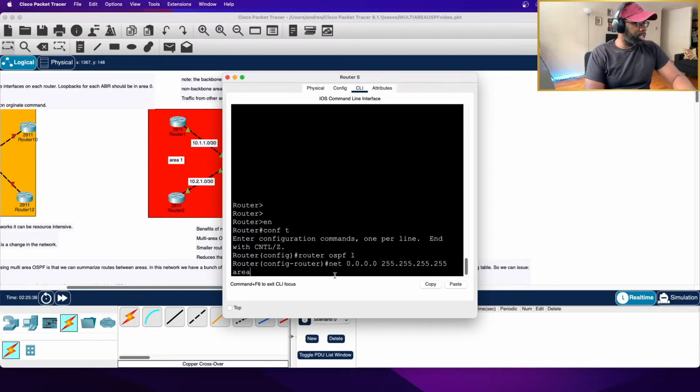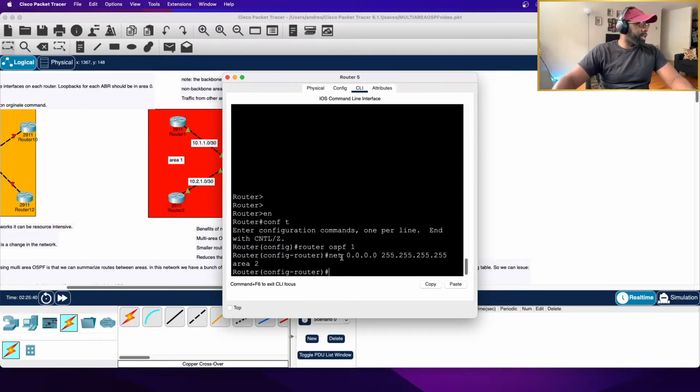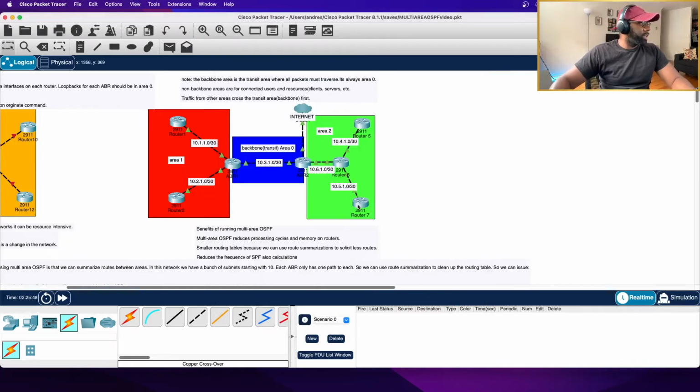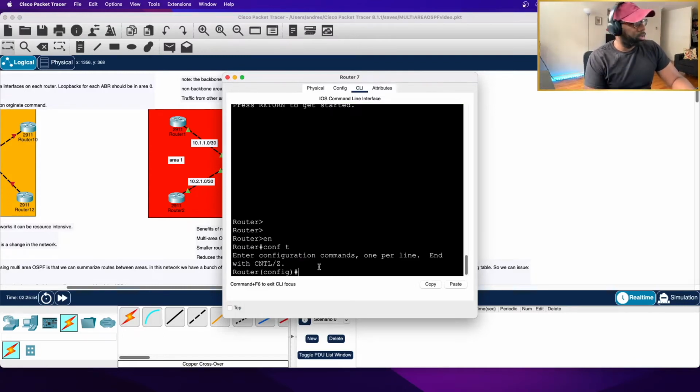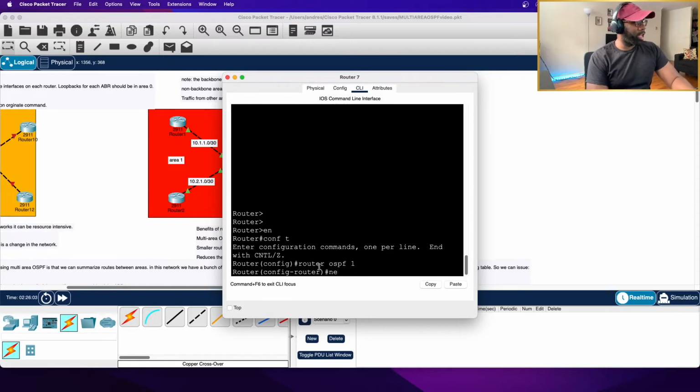This again essentially means that it matches every interface on the router, right? So we got that taken care of. Again, we would run the passive interface command on the necessary LAN facing interfaces. Let me be quiet for a second so I could concentrate.